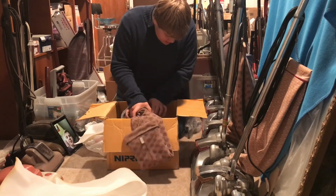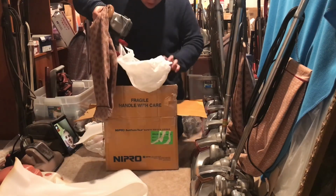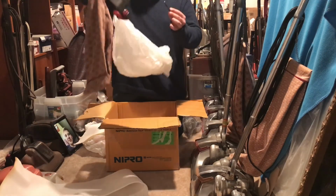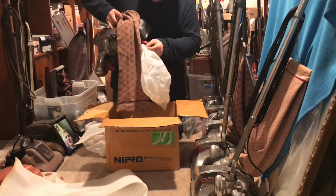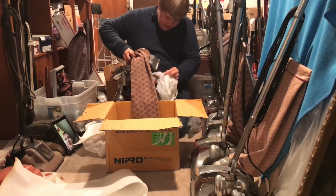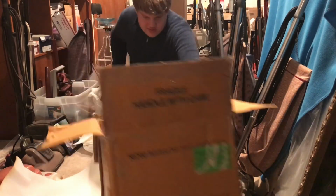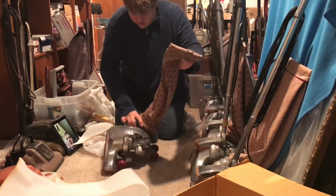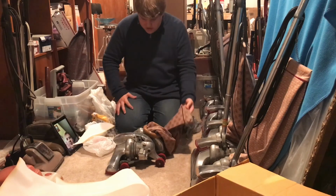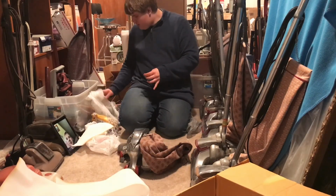Now here's the machine, packed nicely on top of foam. Great packaging, and the pin for the handle. And this bag is, okay, there we go. So, put this over there. This machine is actually nicer than I thought, to be honest. Looks better in person.